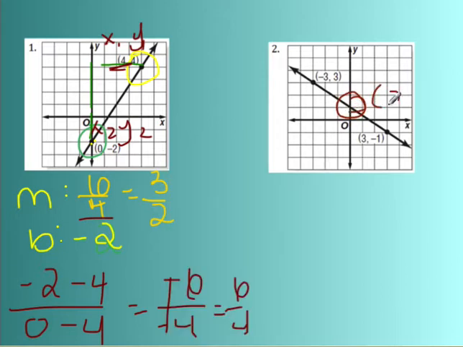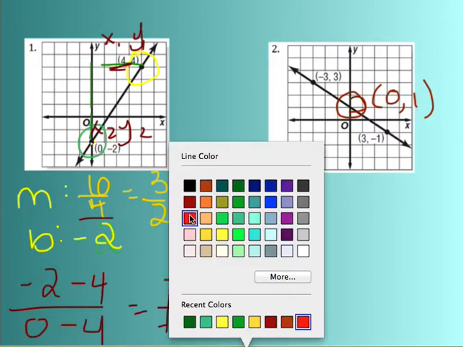And I'm going to call that point, I know my x is 0, and I'm going up 1 on the y-axis. So I need to find my slope and my y-intercept. Well, my y-intercept is 1. We're crossing the axis at 1. So now we need to figure out how many points we're going from one point to the next.